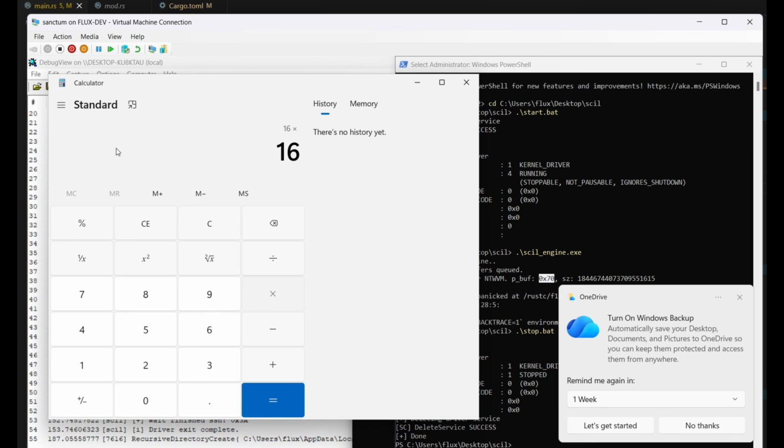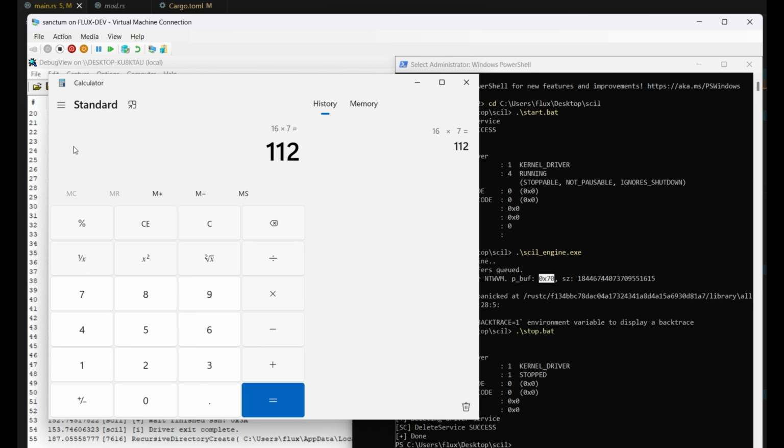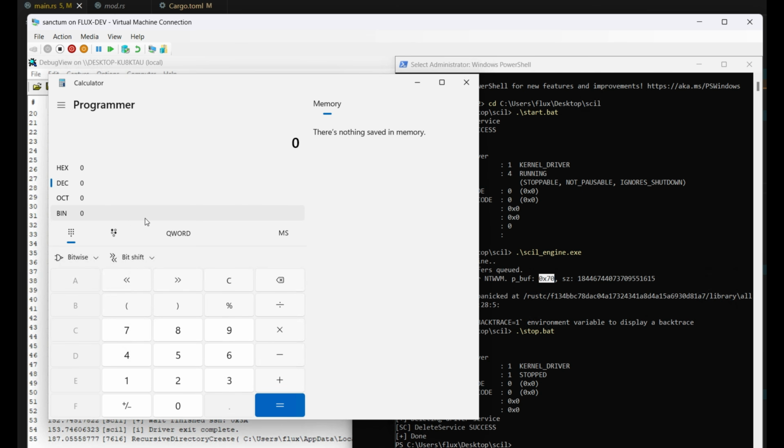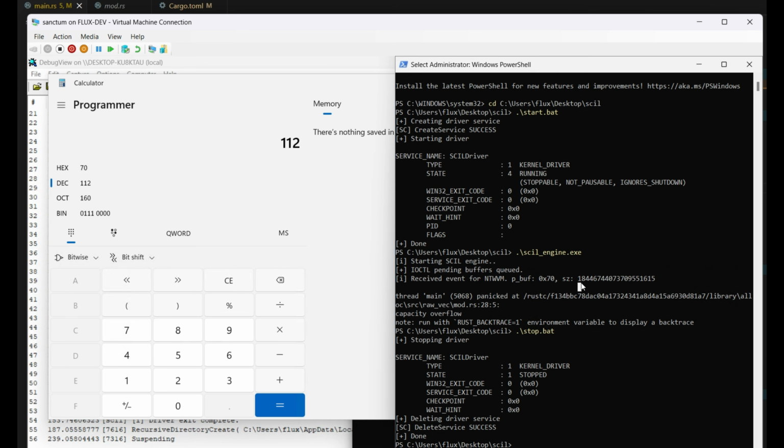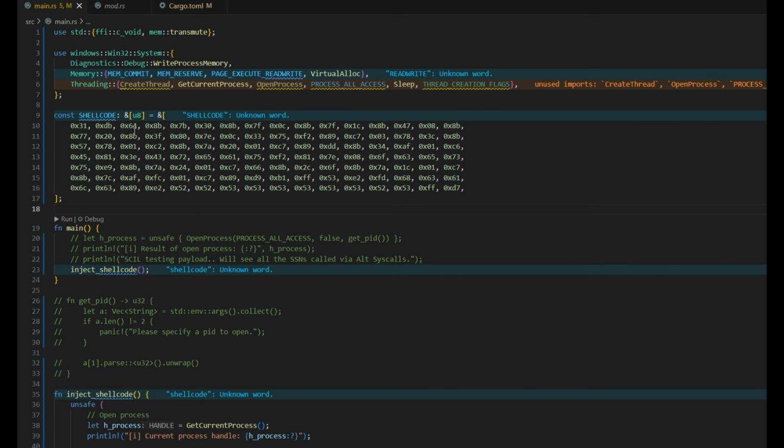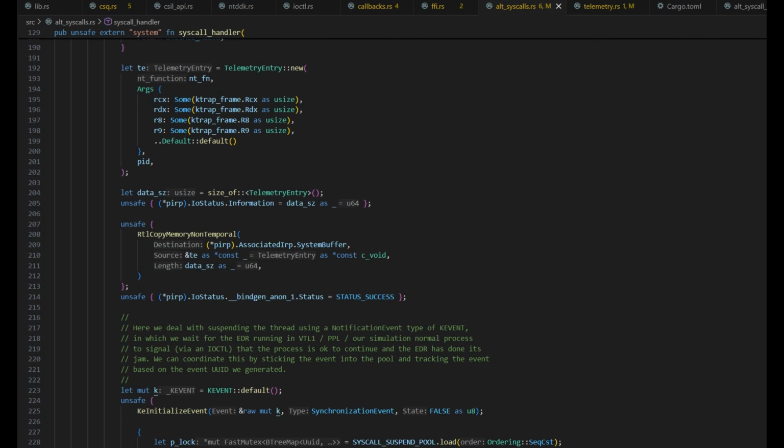So 16 times 7 is 112, which, was that not hex 70, 112? Yeah, okay, so I think we've got those addresses the wrong way around. I think this is probably the address just as like a decimal number. So let's swap those around in... Who was at fault? Was it the driver?